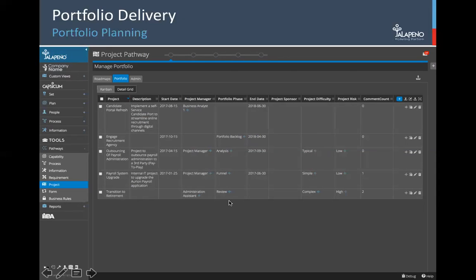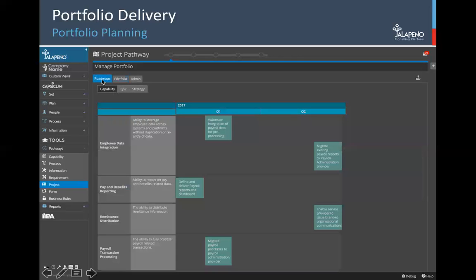or push it out even to an external tool. And many of our customers choose to use Jalapeno for those parts that make sense to them, and then perhaps use some other product to do their agile delivery. So it might be at this point that we would output either here or down to the levels of epics and sprints, and even down to user stories, and then let that management be done elsewhere. You can, of course, do that in Jalapeno, and we'll show you our ability for doing all of that delivery work itself.